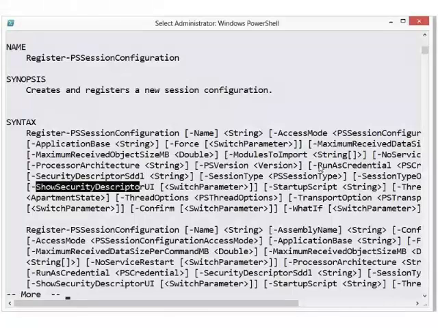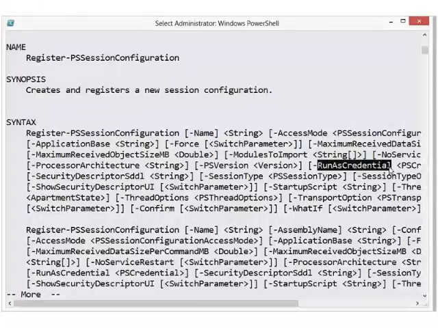You determine what commands are going to be available in the previous command, the new PS session configuration. You determine what credential those commands will run under, and you've got a whole bunch of other options in here that you can configure to kind of tweak things down a little bit. You can have a particular script run at startup if you want to. Whatever you want to happen, you can make happen. So that's kind of the two-part, three-part way of making delegated administration. So that's kind of the 10,000-foot overview.